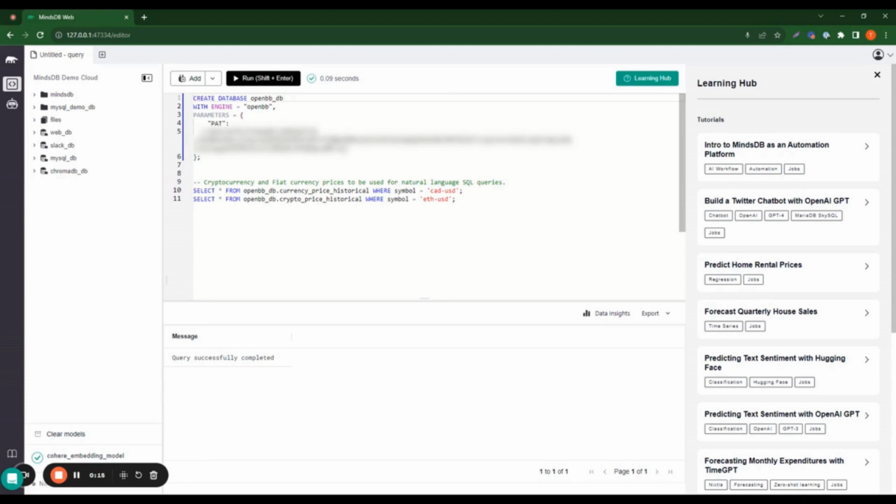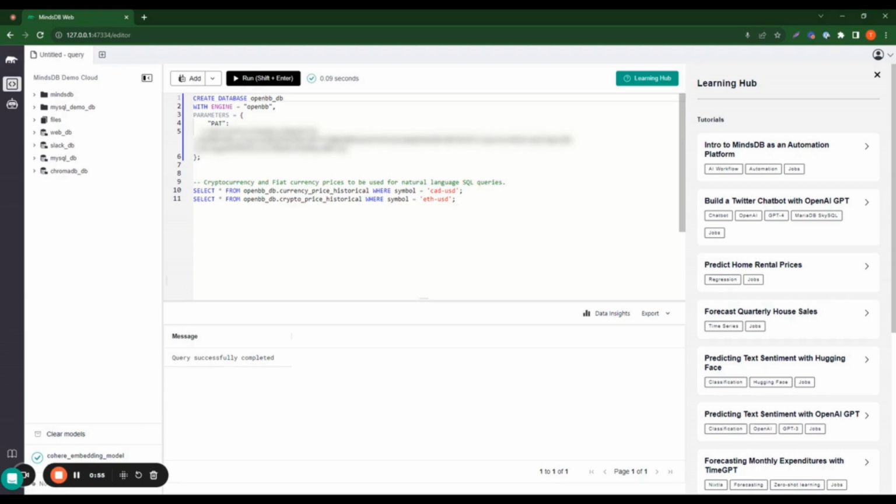So what could this be useful for? Let's say you have employees inside a big company and they need to query a database. They're looking for things like the total sales of a product in the past week. But not everyone is familiar with SQL or how to query a database. So when you create this chatbot for Slack, those employees can ask it regular human questions and get the answers they need fast. So let's dive right in.